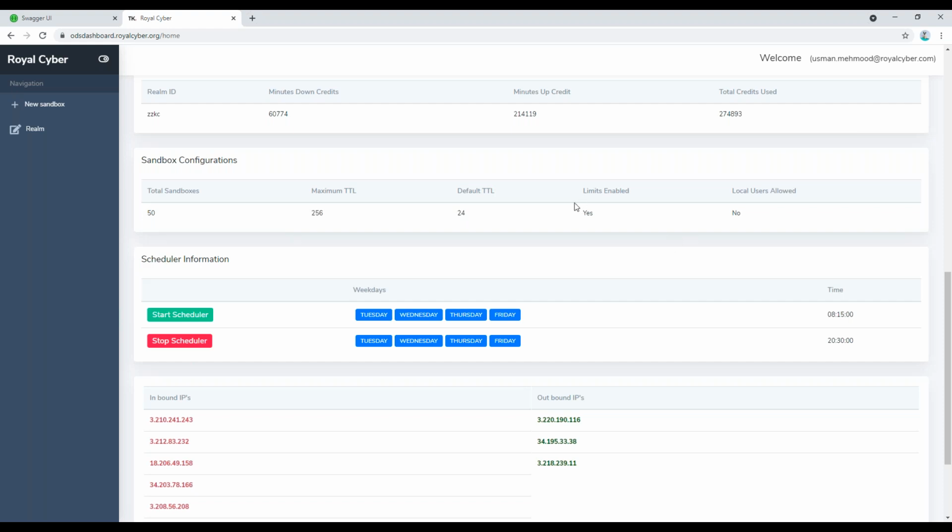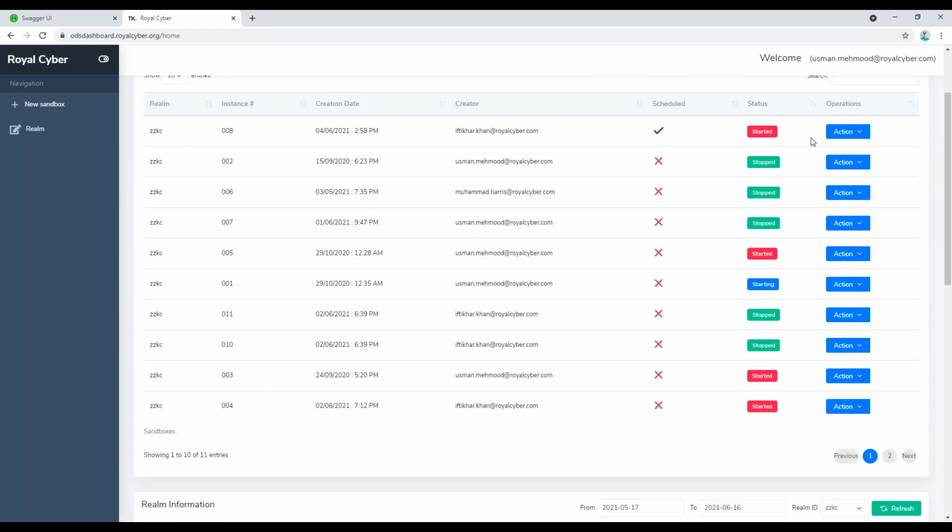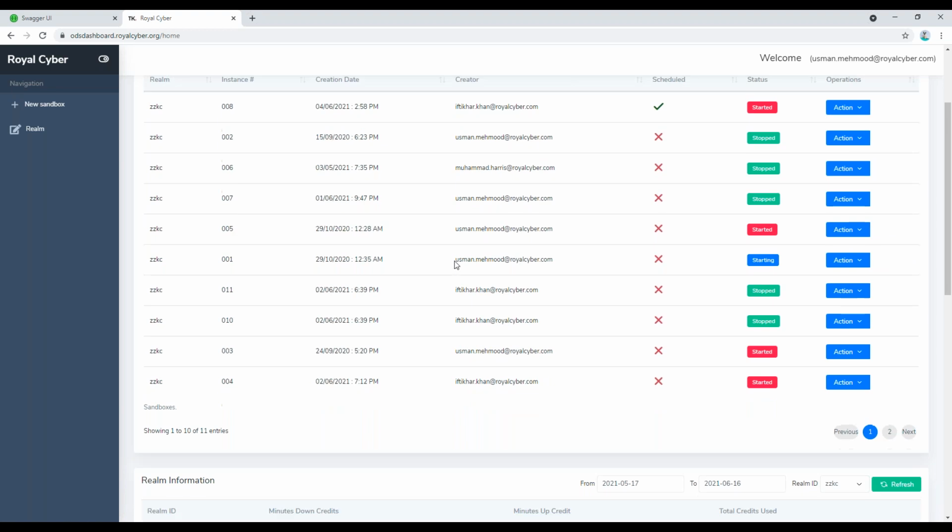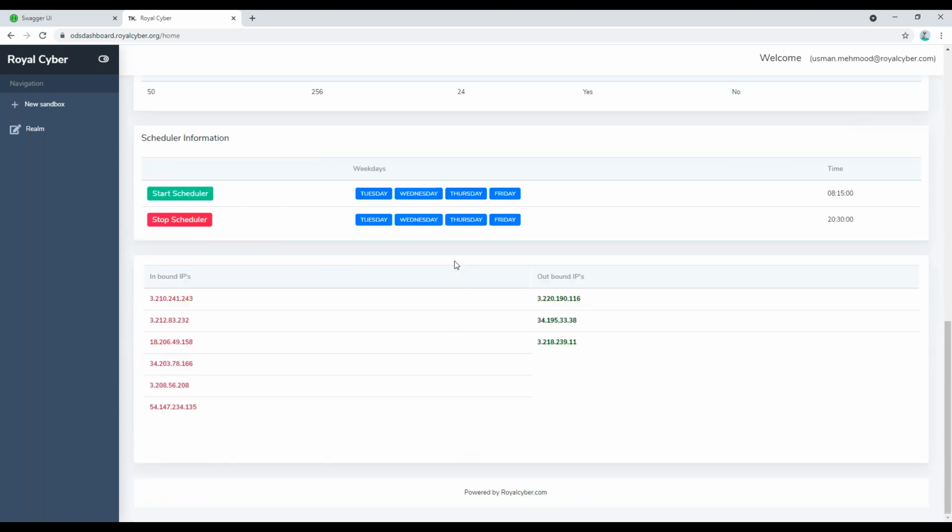Right. So you guys in Pakistan, if you guys in Canada set up the schedule and they stop your sandboxes at 8 a.m. your time, you're always free to come up and start the sandbox as you need it. Yeah, like you see your sandbox stopped, you can just come to work, have your coffee, start your sandbox, and you're ready to go again. You can just start it from here, which is another way to work with it. So the scheduler is still doing its thing, saving you credits.